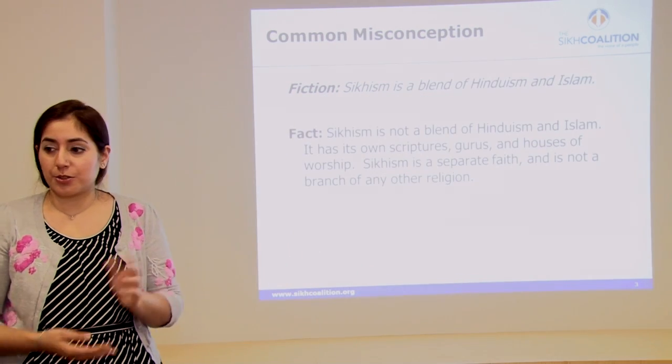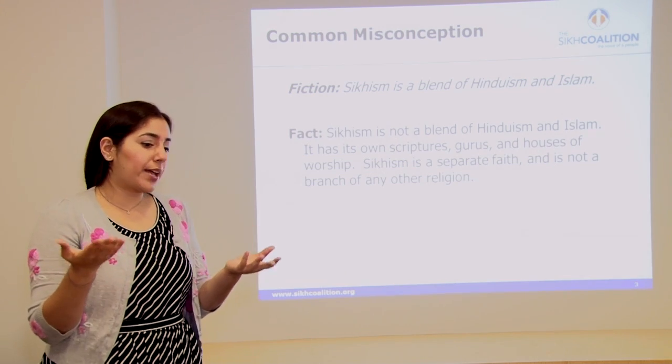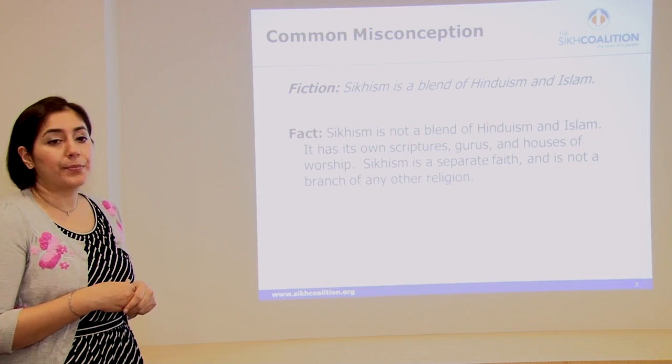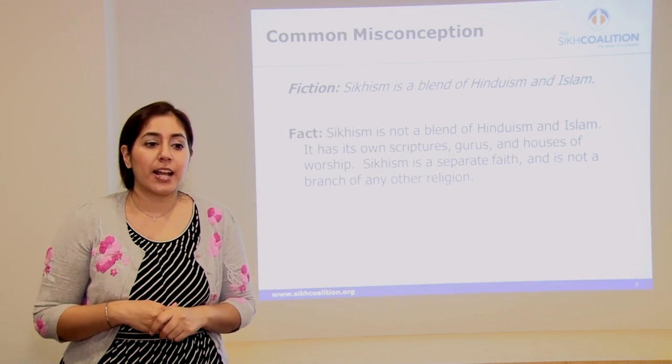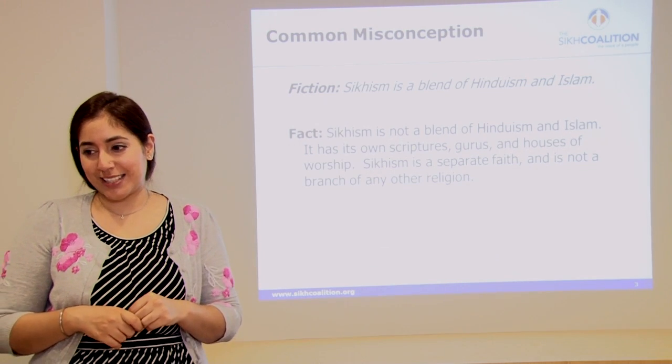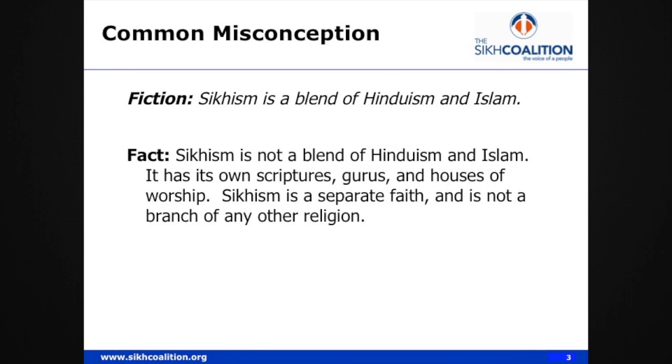Can I get a volunteer to read the sentence after fiction, please? Sikhism is a blend of Hinduism and Islam. Awesome, thank you so much. This is the second biggest misconception that people have about who Sikhs are. Sikhism is a completely independent religion. It is not a branch or a blend of any other faith.